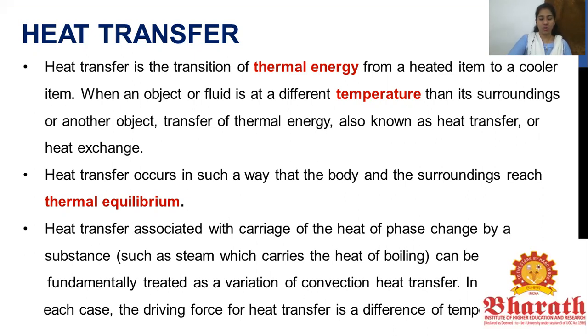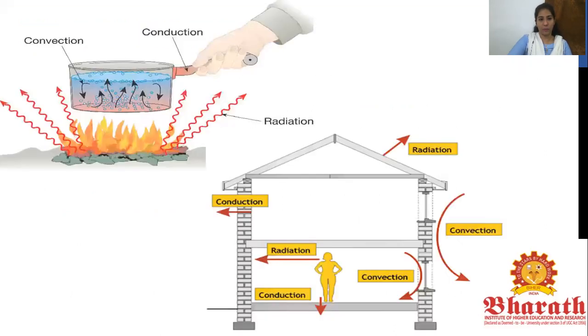In each case, the basic driving force is a difference in temperature. Going back to the second law of thermodynamics, a basic temperature difference is enough for heat transfer to happen. Let's look at this diagram and try to understand what is happening. Can you see how the pan, where the heat directly reaches, ends up heating up? It is like a conductor. So the heat transfer is happening through conduction.